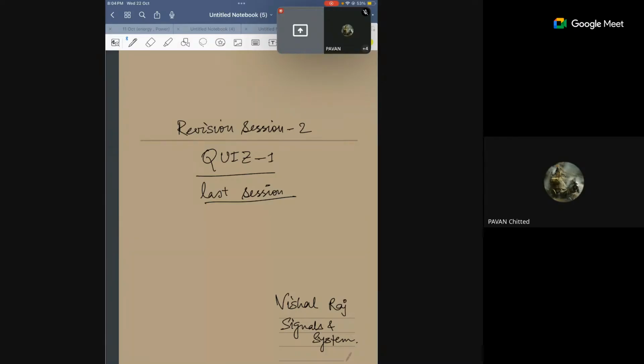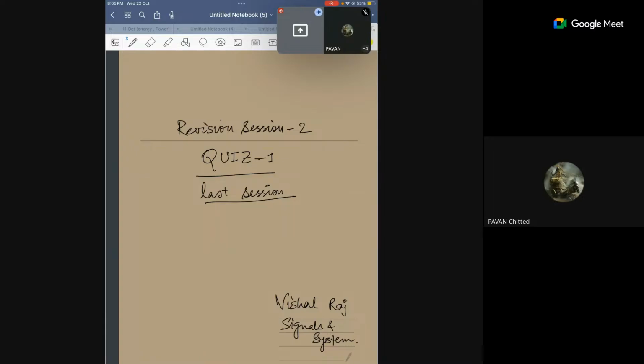For quiz one, I told you already, you must know some of the standard signals and some basic features about them. For unit step, you're already aware of what it is. You should know the ramp function. The most important is the delta function, because from delta you will get 3-4 questions. In whatever questions I've seen, you'll have at least 2-3 questions for sure. So the properties of the delta function should be clear.